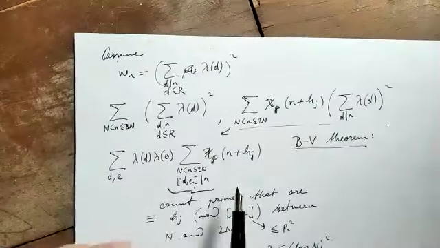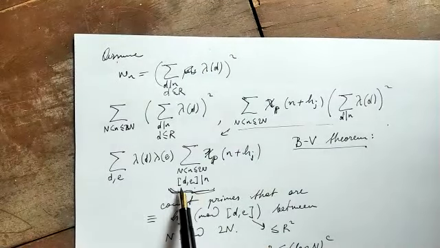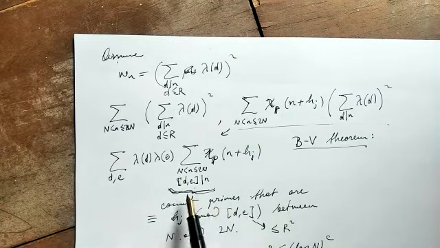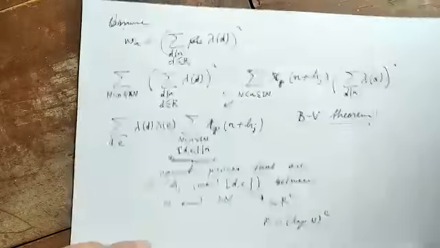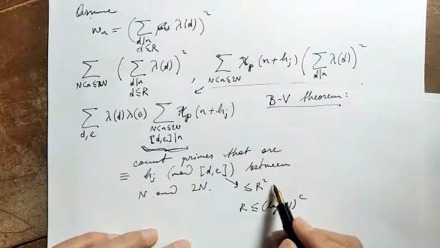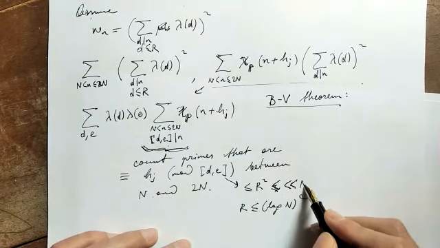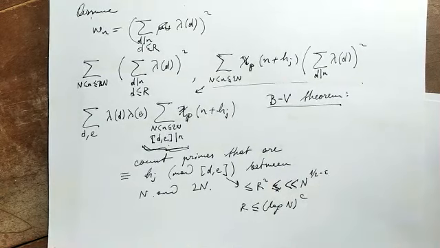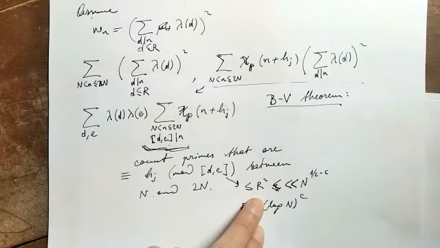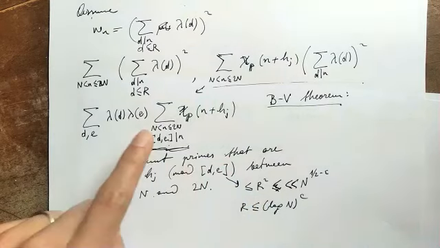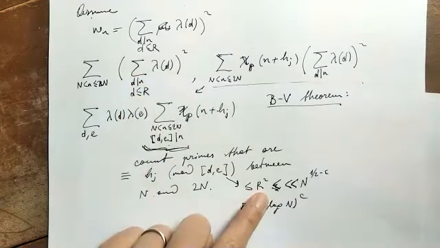You can use Bombieri-Vinogradov to handle this because they will be summed over all such d's. So you can be satisfied with only handling the average of the errors and not individual errors. When you apply this, you require that R squared should be at most n to the 1/2 minus epsilon. So you can take R to be roughly the fourth root of n. The larger you can take such a parameter, the better your results get.